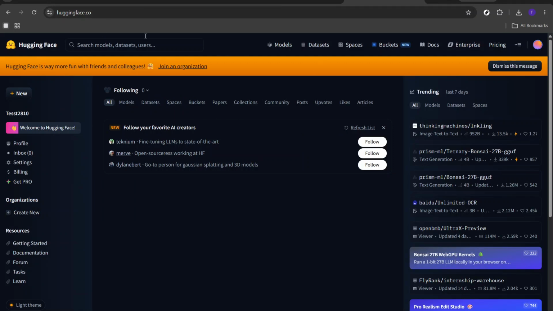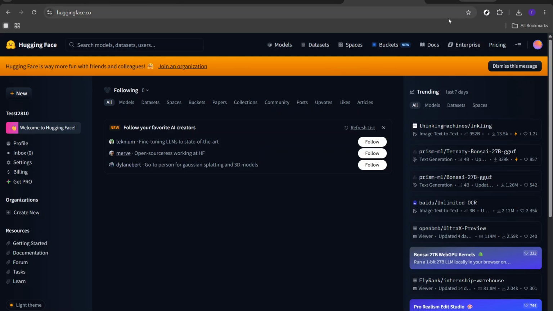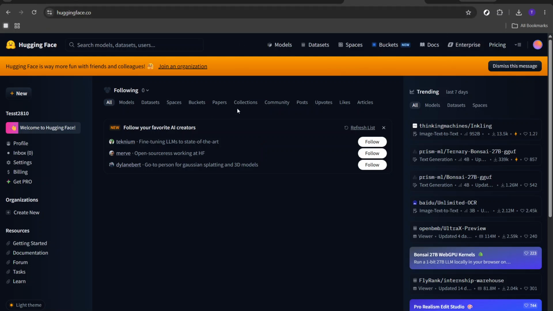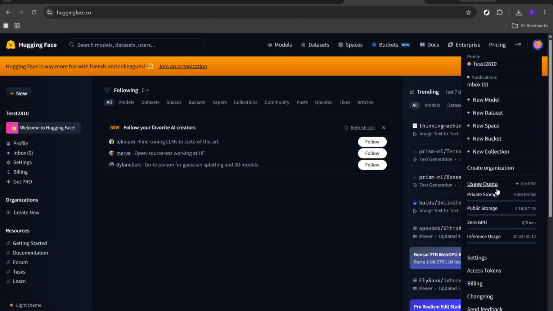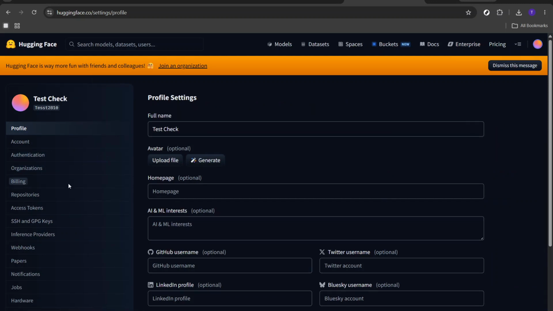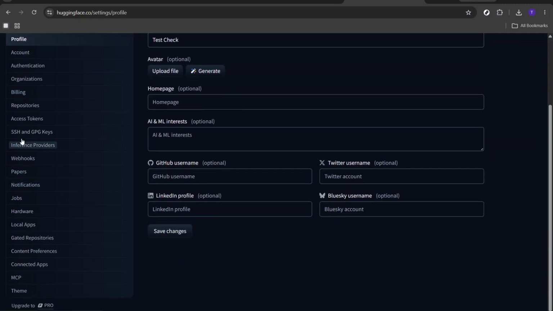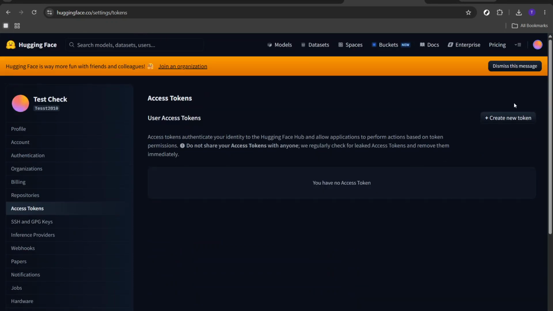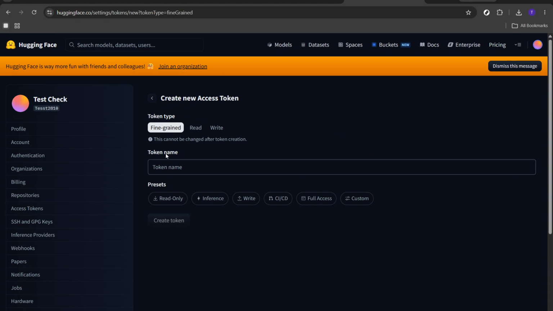First, you'll want to make sure you're signed into your Hugging Face account. If you don't have one yet, head over to the Hugging Face website and create an account. Assuming you're already signed in, locate the Settings option, which can usually be found in the drop-down menu accessible by clicking on your profile icon in the top right corner of the page. Under the Settings menu, you'll see an option labeled Access Tokens. This is where we will create a new token to grant n8n permission to utilize Hugging Face's inference capabilities.